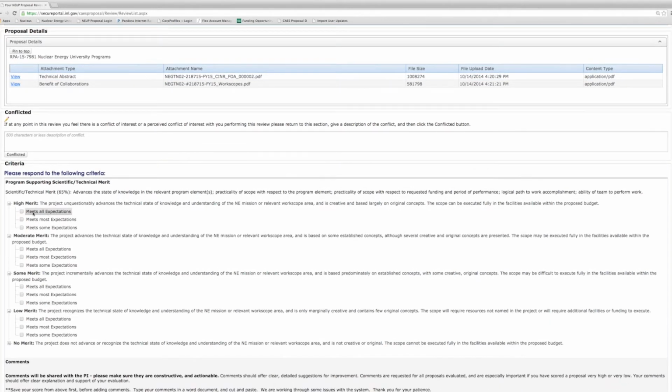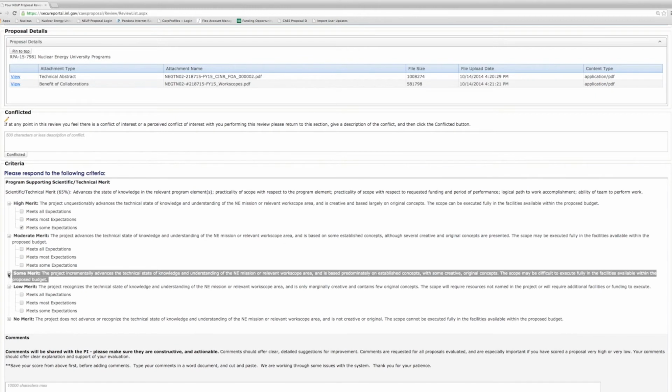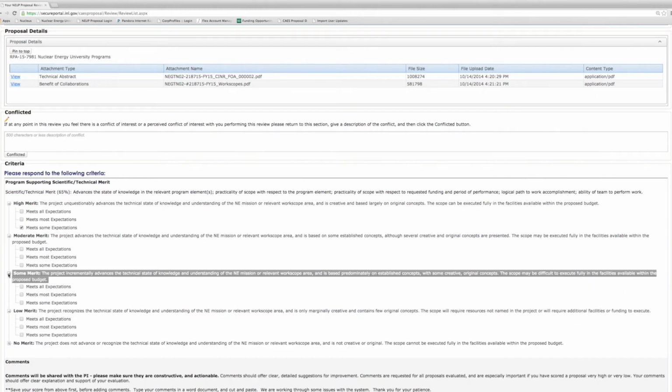In this case, the meets all expectations, if you were to check this box, this would give them all available points for your technical review. So think of it as an A+, A, and A-. This is the same for each of the categories as you move down the list. Just decide which one meets the criteria as stated in the website, as stated here, for example, and pick whatever selection you feel is the most appropriate.